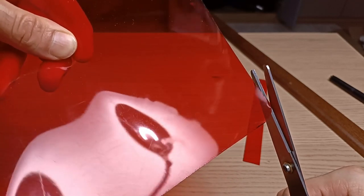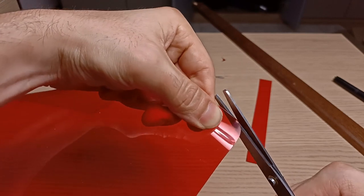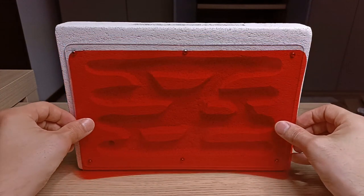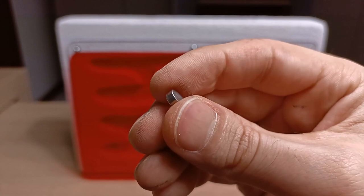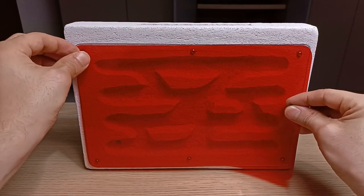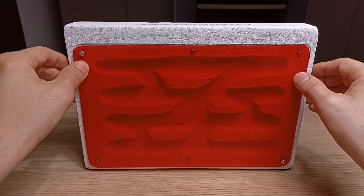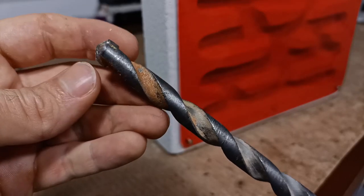I'm going to replicate the curved shape of the transparent front panel, just to make it a little more aesthetically pleasing. Perfect. To keep it in place, I'm going to use these tiny magnets. I've got these from the magnets you can find in a very popular child's toy. Simply remove the external plastic and keep the two little magnets you find inside. Wow! It looks awesome!